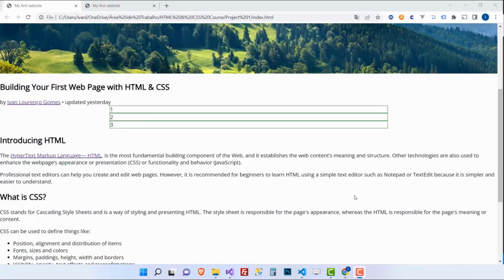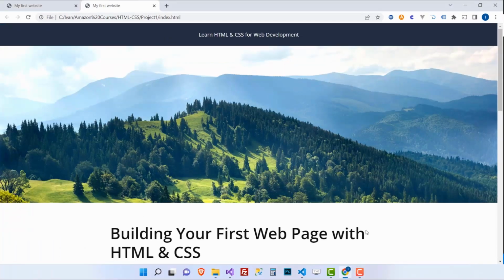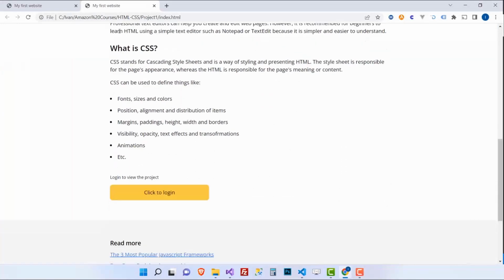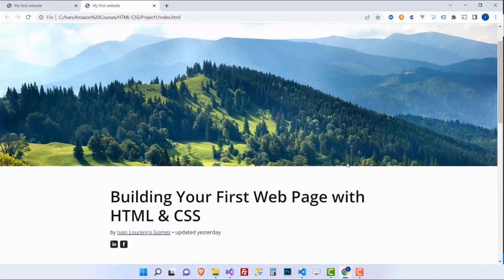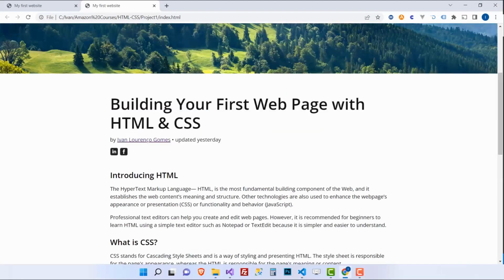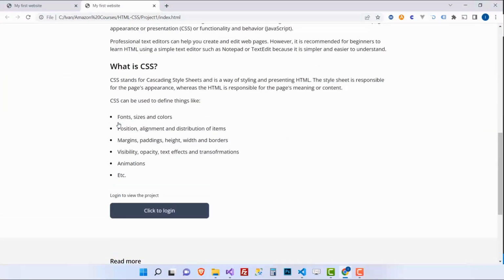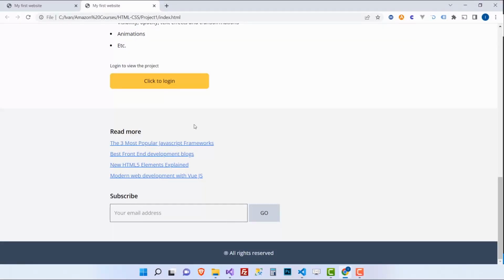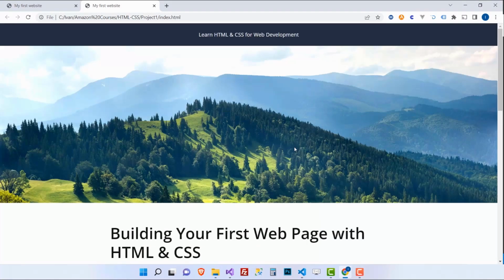Hey there, in this video, we're going to create our page container. Now that we learned a little bit more about the display property and the difference between block and inline elements, we can now create our page containers. So if we go to the final version, you can see that some of the sections of our page are inside a page container. And that's the case for the content of the article and also for this part of the footer.